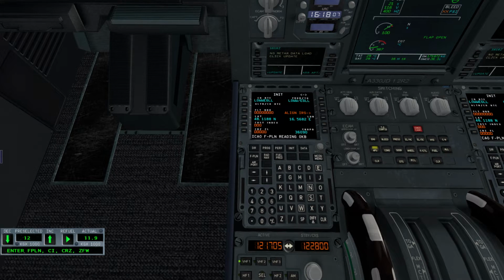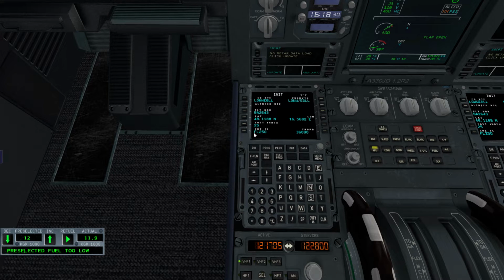Flight number today is BA. I'll just put anything there. 2643. And the cost index is 25. Cruise altitude 250.